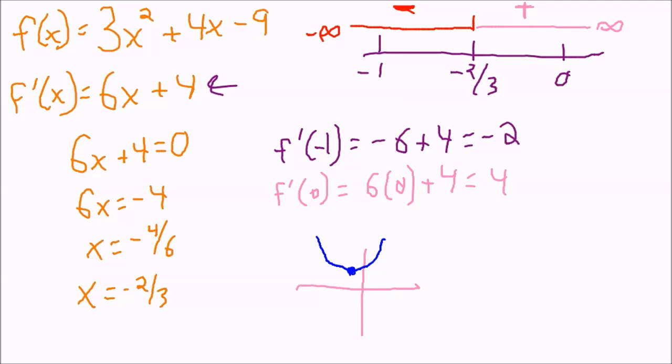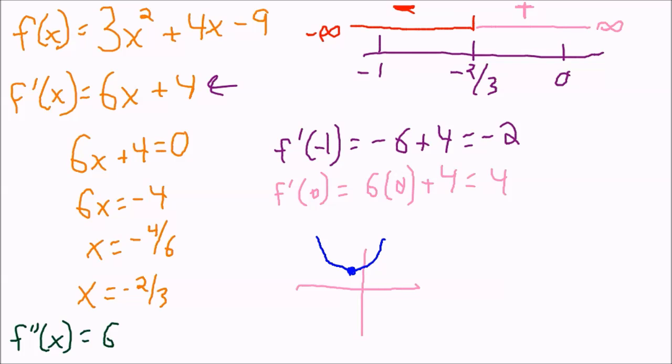Alright, the next step in this process is to find the inflection point. And that's done by taking the second derivative of our function. So let's write that right here at the bottom. We have f double prime of x. Looking back up here, I have my first derivative is 6x plus 4. The derivative of that is going to be simply 6. So what this means is that I'm not going to have an inflection point because I don't have an x equals something. I just have a constant number, positive 6.